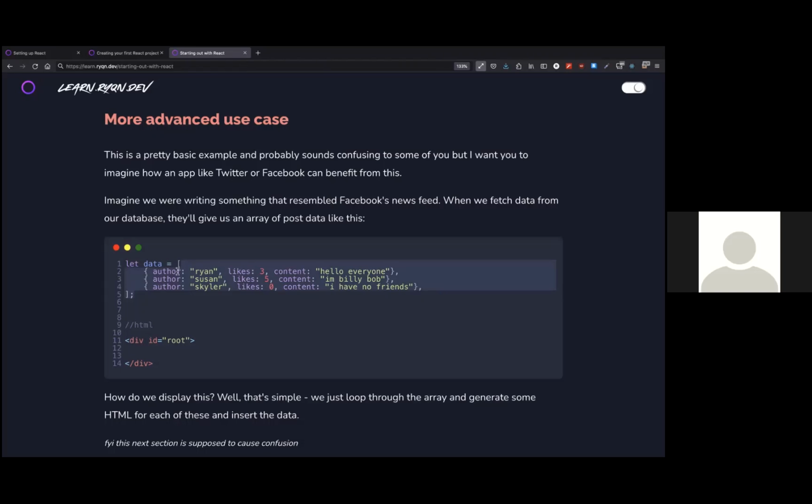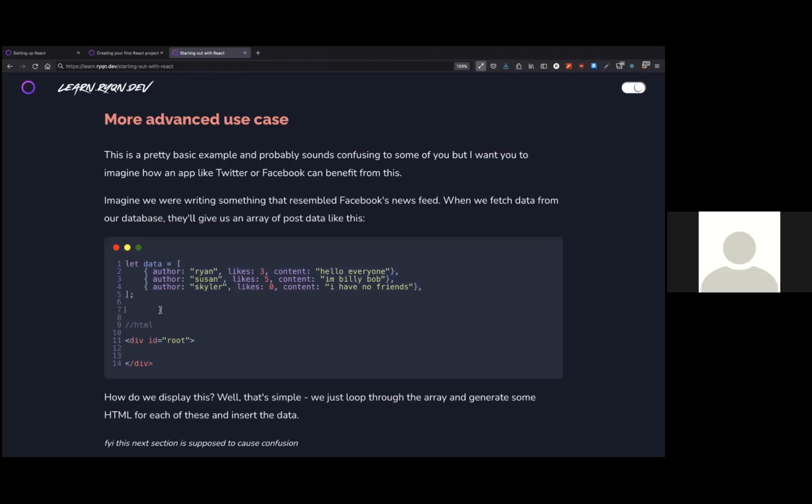It should be intuitive. If you give them all of this and they're like, dude, what is this? Author colon, I don't get it, right? This is ugly. You can print this out and it'll still work, but you're failing your job as a front-end developer. So that's our job. We're going to convert this data into something beautiful.